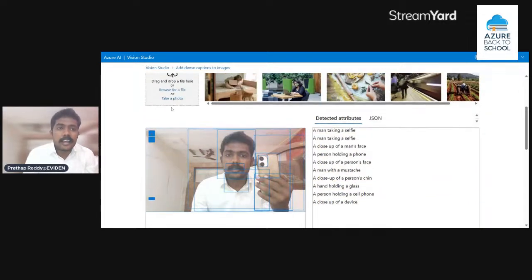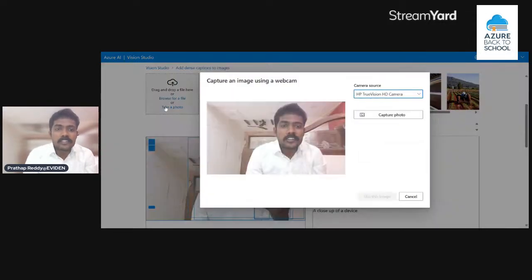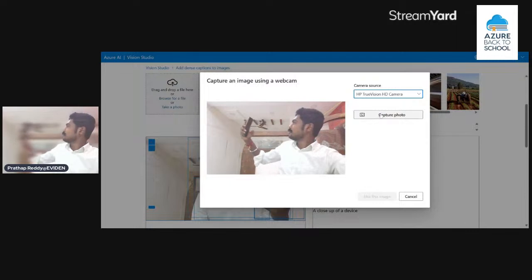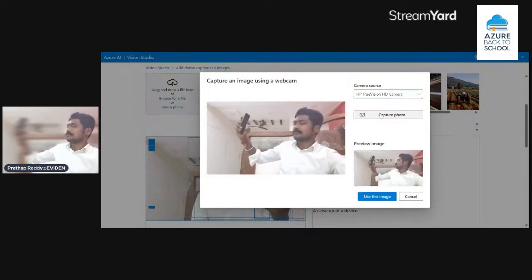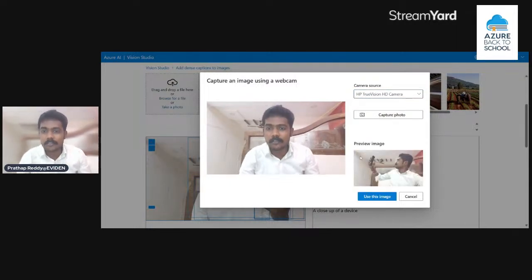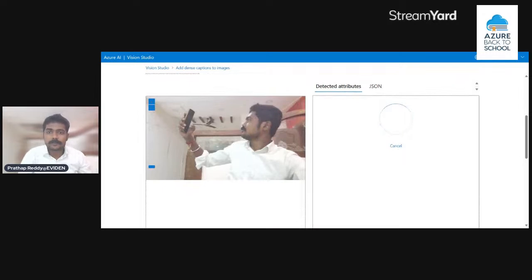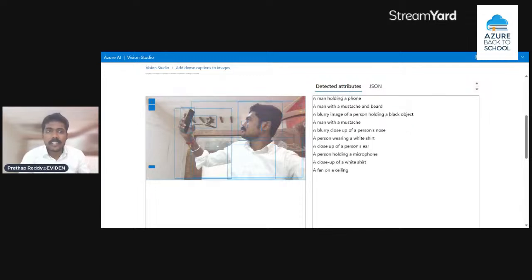Now I can take one more picture, like this. Give me one second. I just take this picture. Okay, let's see, I can use this image. This is how the Face API detects and how Vision Studio works.